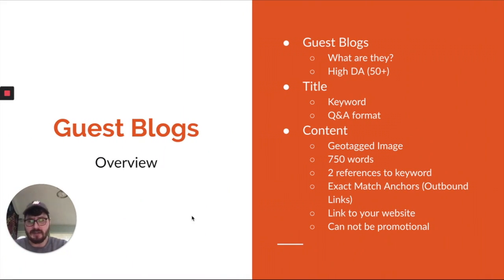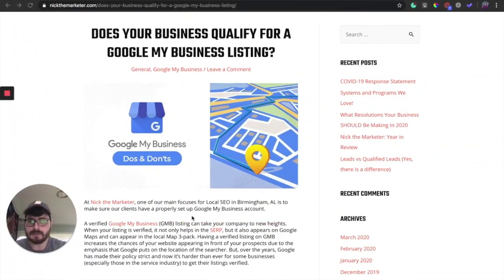The next piece you need to have in your content for your guest blog is a link to your website. So you'll see right here we have Nick the Marketer, right? So that's an exact match outbound link back to your website, and that's the link that's going to provide that juice passing link from the high authority domain you're providing from, which gives your SEO rankings more validity.